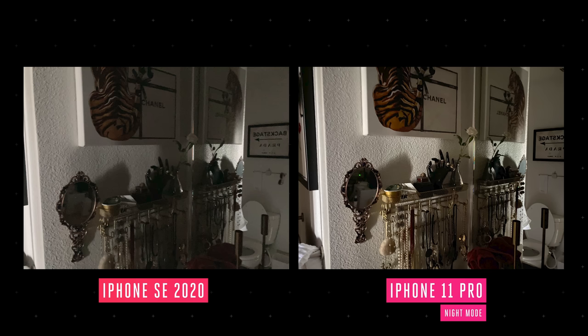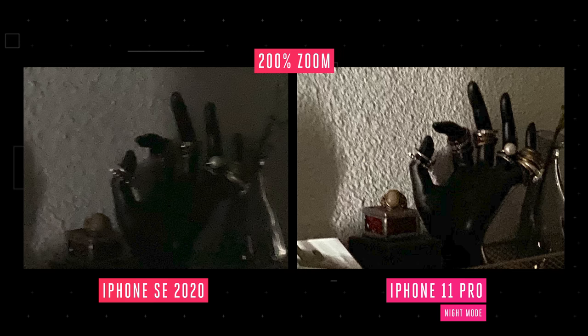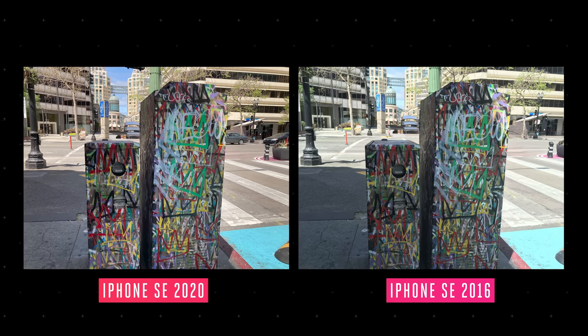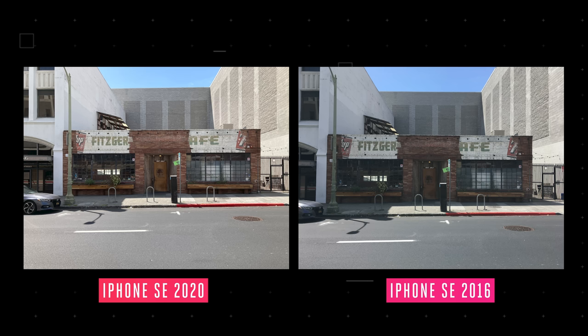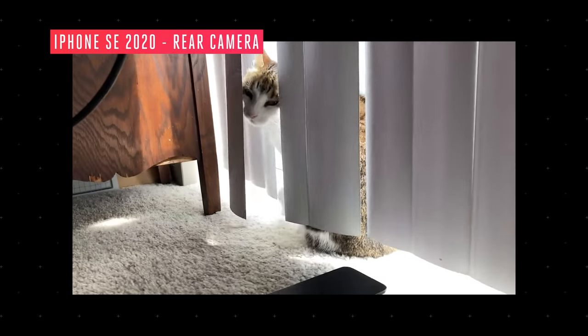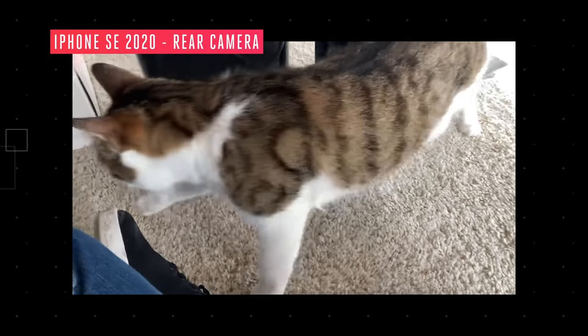For example, low light is not great. There's no night mode, and when it's really dim, the software just kind of panics and overcorrects and introduces a bunch of artifacts that didn't need to be there. If you're coming from an original iPhone SE, an iPhone 6, or even an iPhone 7, you're still going to see a huge improvement. And I know the Pixel 3a and the upcoming Pixel 4a are probably going to be able to beat this in low light, but they will not beat it at video, where the iPhone SE completely punches above its weight class.